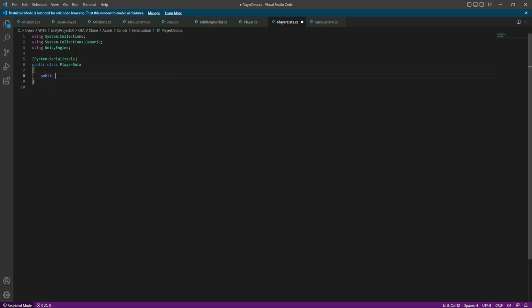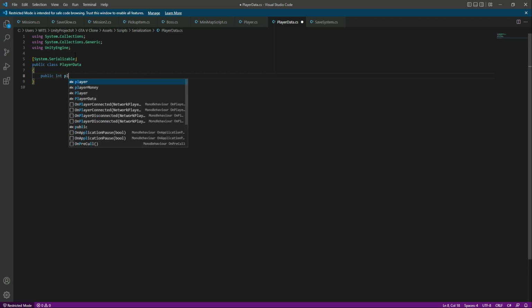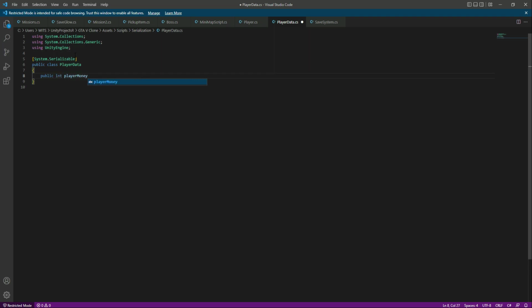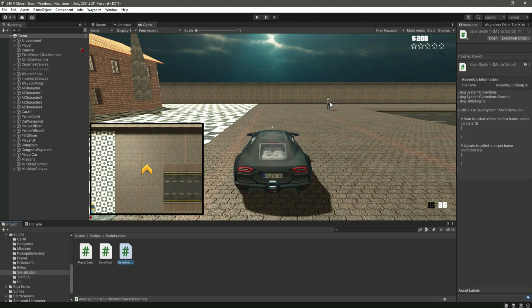So first of all we will create a public integer by the name of player money because we will be storing the player money. Then also we want to store the player position, okay, because the player will save the game in the player home, okay? So we don't want that whenever we load the game the player stands outside of the player home, okay? We want it to be inside the player home.